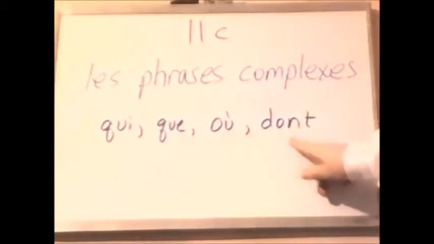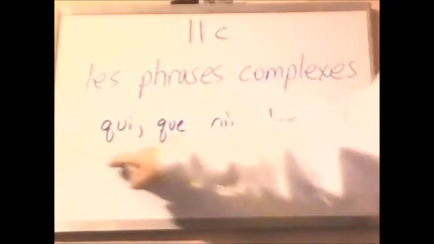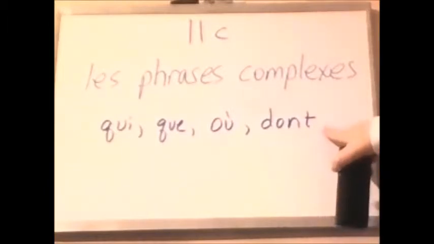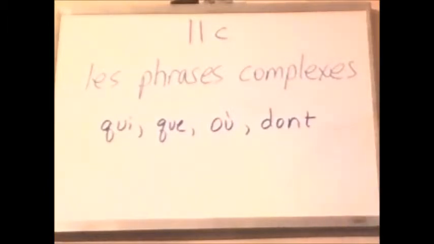Où is where, and dont is when qui or que could work, but you have the preposition de hanging around at the end, like using the verb parler de, to talk about something. And you don't want that de hanging at the end of the sentence, so you're going to use dont instead to incorporate that de. So verbal expressions with de are when we're going to use dont, or when we want to say whose. Sometimes it doesn't have a de with the verb, but we want to express the idea of whose, and then we will use dont as well.